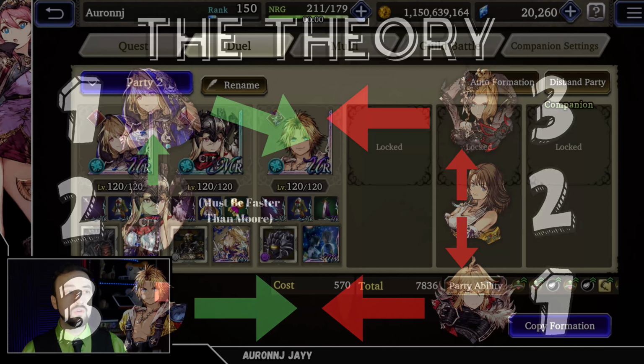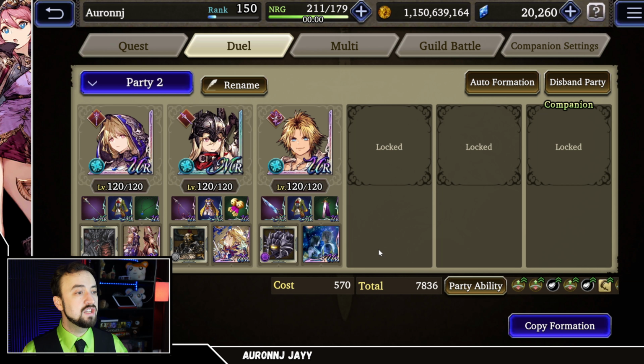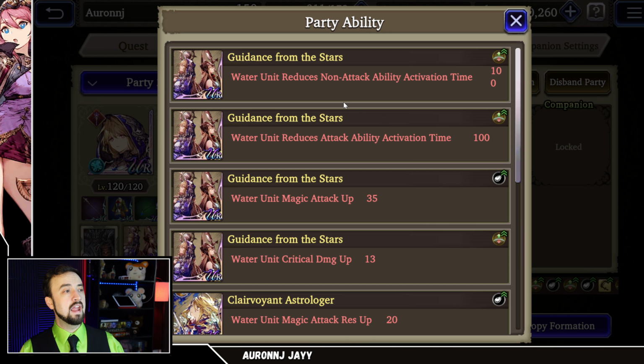Now let's jump into the screen here, into the team build, and let's look at the vision card abilities that we're running here. Okay, Guidance from the Stars on Mont. I don't think this is a must-have, but it certainly does help. It gives the whole group magic attack up. Now, in this group, that's only helping Mont, and it's only water units, right?